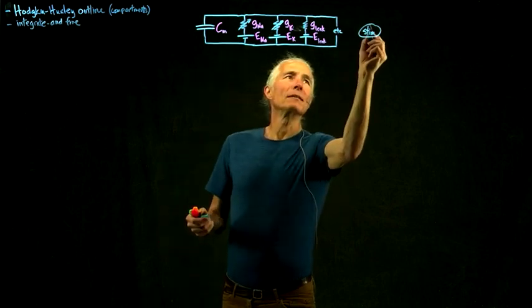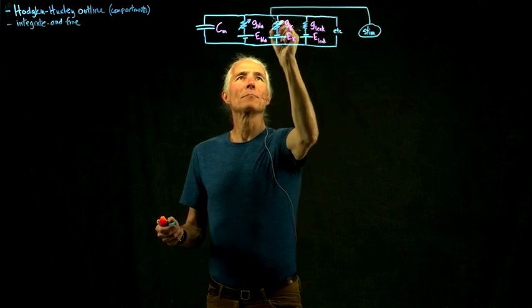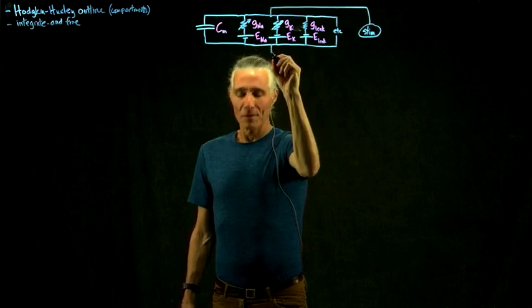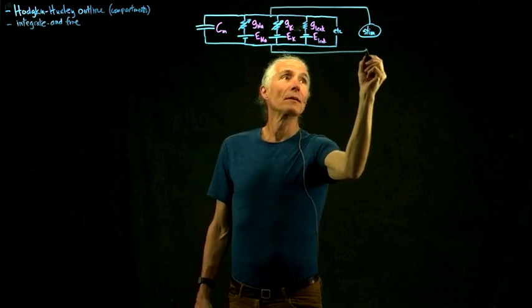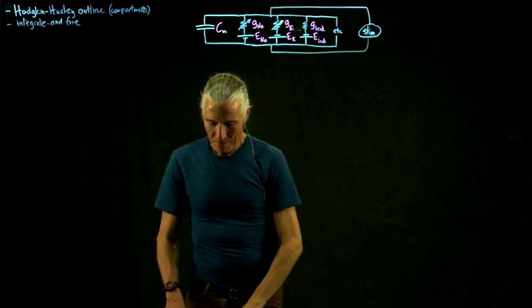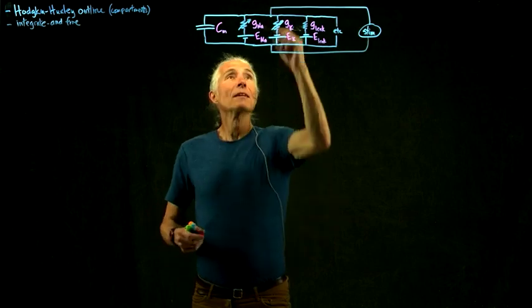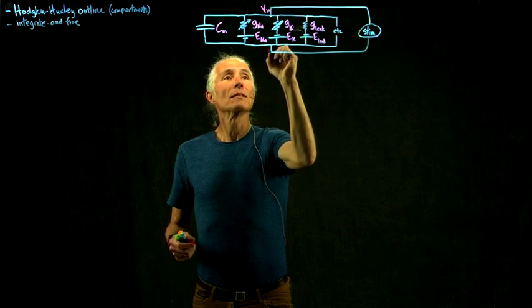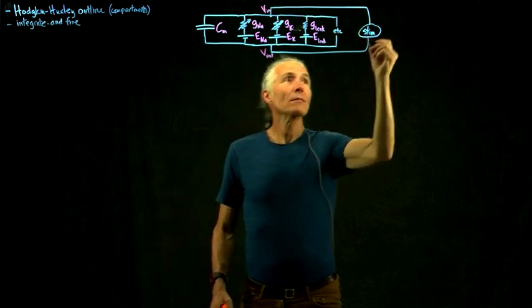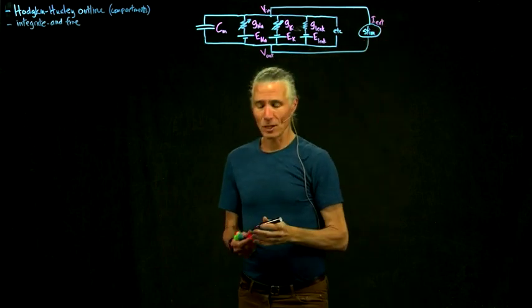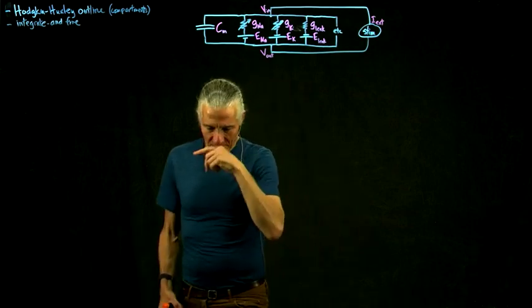And then we just hook it all up. So this is hooked up to that thing, and then this other side of it is hooked up there. Okay, so this is the voltage that's coming in. Here's the voltage that's coming out, and here's a current, an external current that we might sort of inject into the cell.